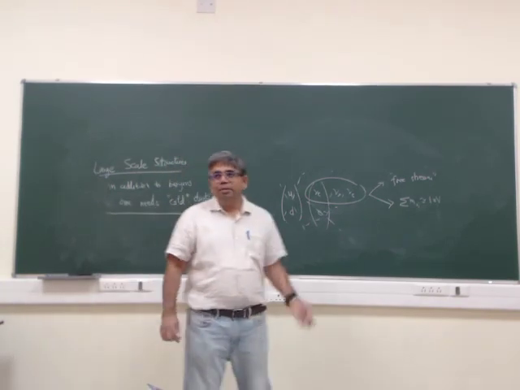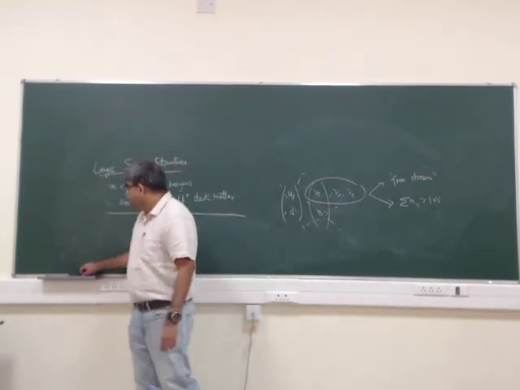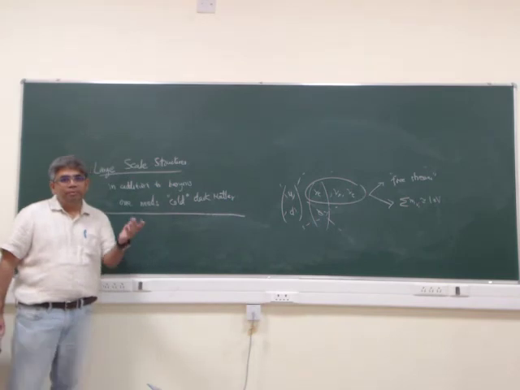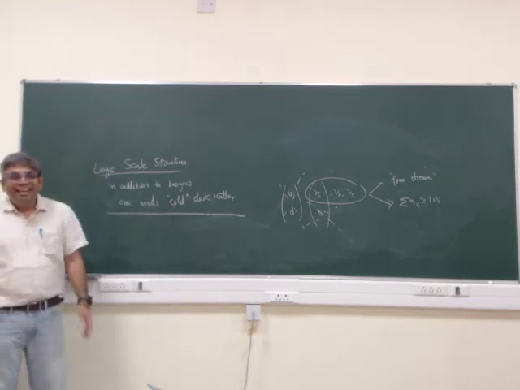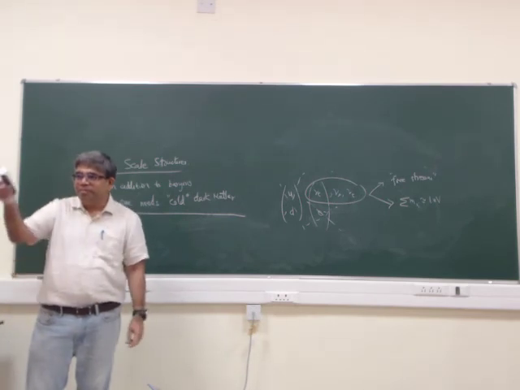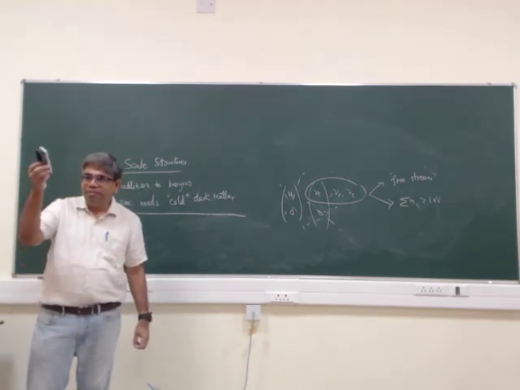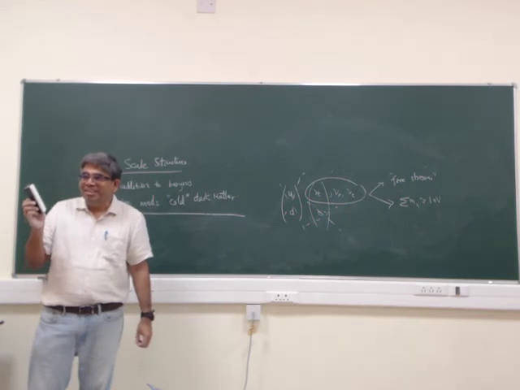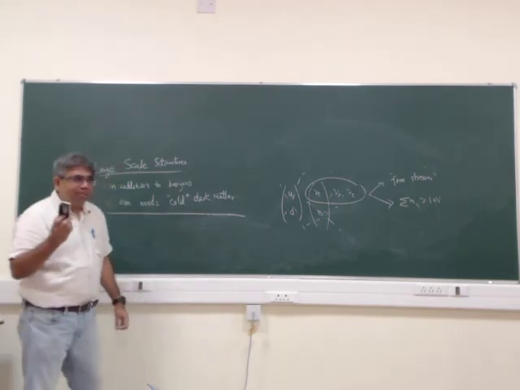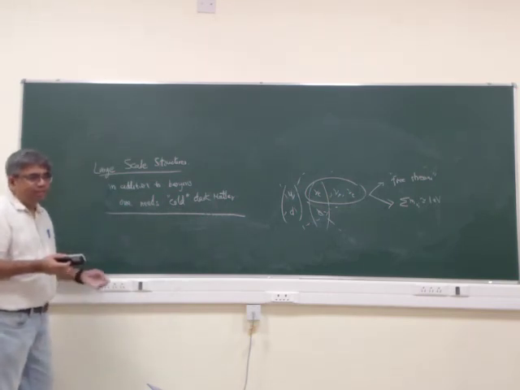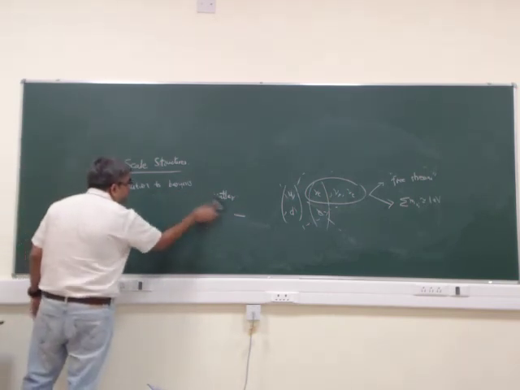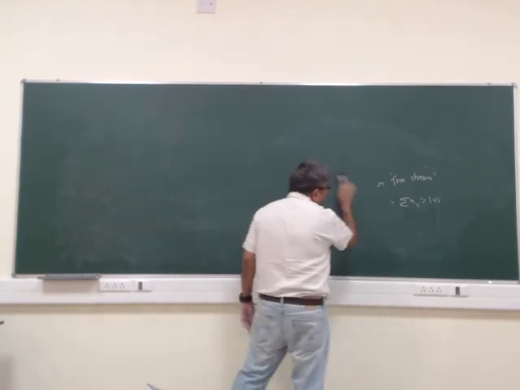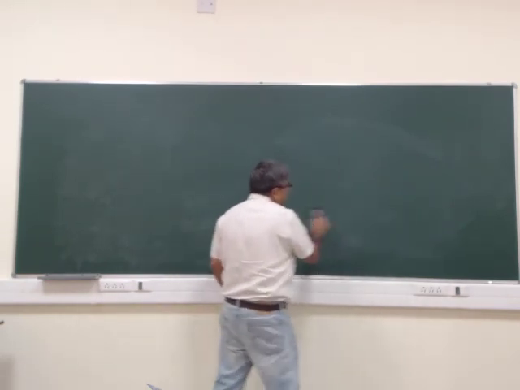So next class, I'll do one more part of the background, which is called waves. How many of you are familiar with waves? You know the name. Okay, alright. So we'll just revise the names a little bit and then we'll go to strong CP, a very, very important feature. And then we'll look at some examples of dark matter.